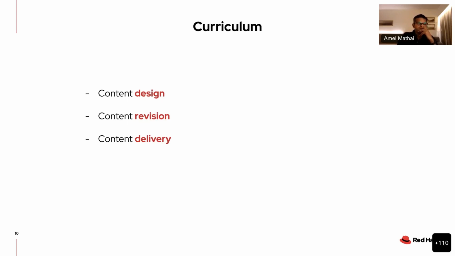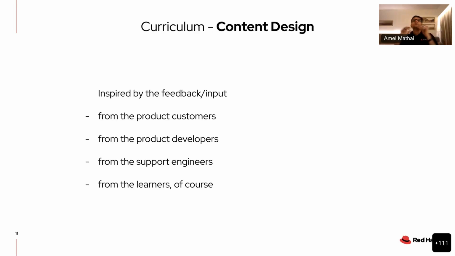Moving to design. Now, how do we build our courses, right? The content design is inspired by many different factors. One of the major aspects of what makes us design or develop a content is the actual usage of it. If we have 50 odd products in our catalog, that doesn't mean we build courses for all 50 of those products, right? It depends on how relevant those products are in the industry today. Having said that, we have courses built for most of our product portfolio, which also deal with different levels of expertise of each technology.